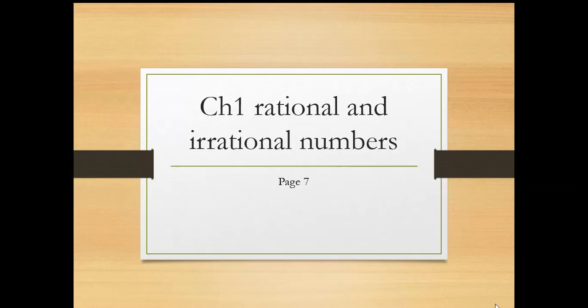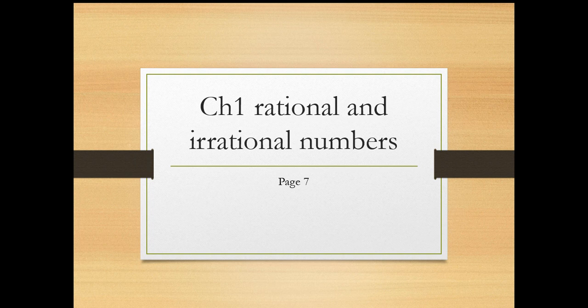So now we're going to start the real chapter in the book. This is the first chapter in the book that we need to do. What we did before, the revision geometry, was related to last year. So chapter 1, rational and irrational numbers, page 7. It's very important, this chapter. You're going to focus with me from now on.